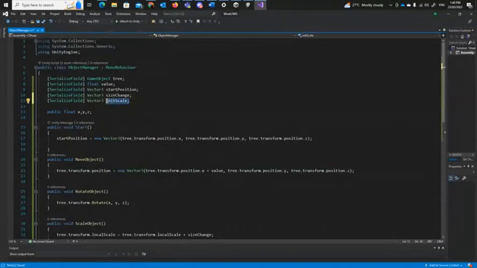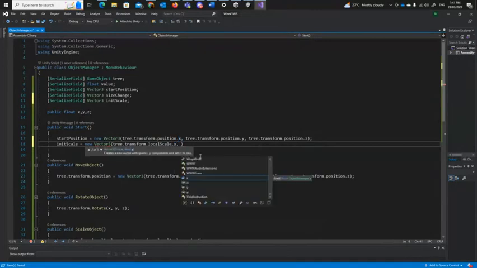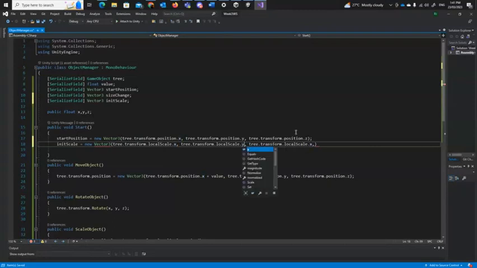So init scale should equal new vector3, tree.transform.localScale.x. Okay. I actually haven't implemented this code before, so I'm just wondering if it's going to work. I mean, the logic's there.